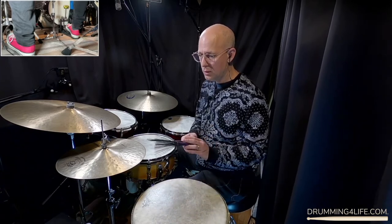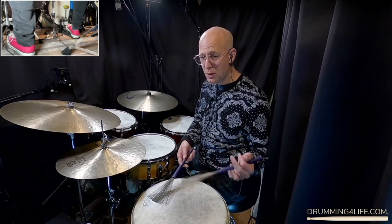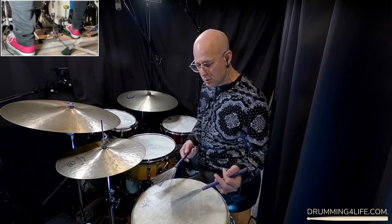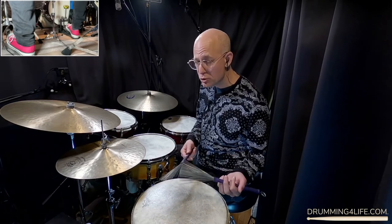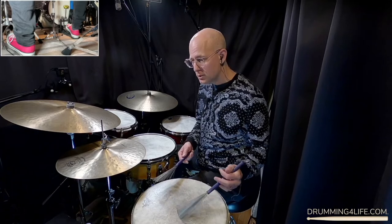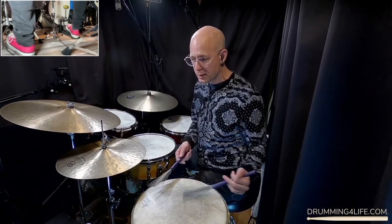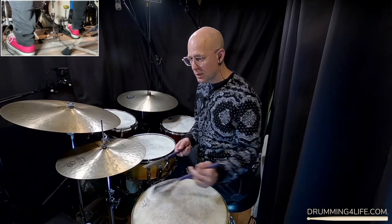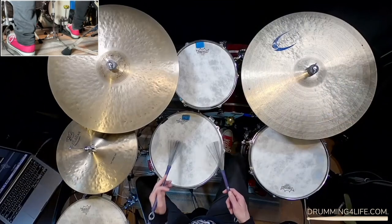And one other thing I want to mention, and I guess we can stay here with the practice pad angle. You also want to try to use as much finger motion as you can. So try not to be moving your whole arm when you're making your brush strokes, okay? Try not to be like this kind of motion. I'll put it on the overhead and you can kind of see what I mean.